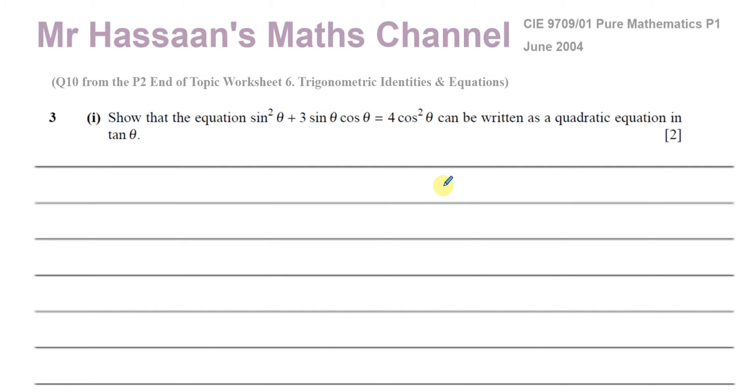So we have to end up here with things being in terms of tan θ. So what I would do here is I would say, okay, I know a few things. First thing that I know is that one of the identities that we've learned is that the tan of θ is the same as the sin of θ over the cos of θ. The tan of an angle is the same as the sin of that same angle over the cos of that same angle. That's one of the identities that we know. Now, so what I'm thinking is if I divide both sides of this equation by cos²θ, it's going to help me create some tan θs or tan²θs there, and it will get rid of also some cos²θs or cos θs. So let's go ahead and do that.